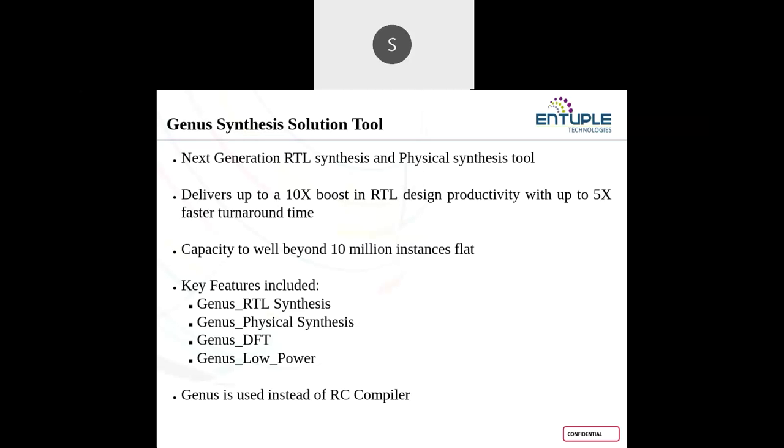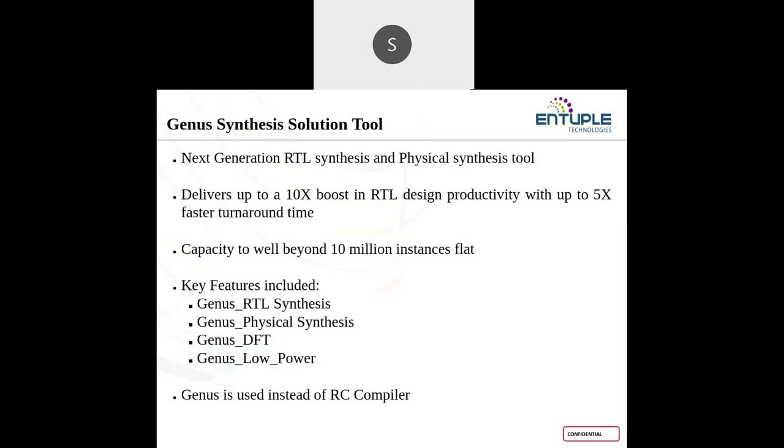If I am going further with physical synthesis, where the .lef comes into the picture, along with that I give one more file as an input, usually called the .def, the design exchange format file.